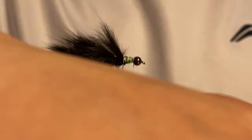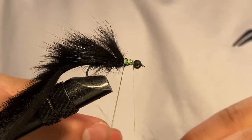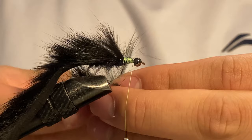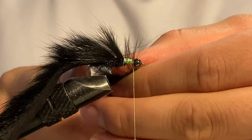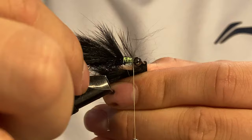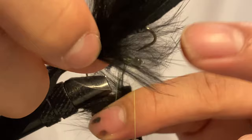After I make the loop, since all these hairs are back I like to straighten them out a bit and then pinch here to keep them up. Then I use my fingers to open the loop and slide the hairs in. This process can be a bit tricky, especially since I don't have wax. Once the hair is in, I adjust the hair length — I'm not putting the entire bunny strip through, simply because I don't want it to go too long where it will hinder the hook.